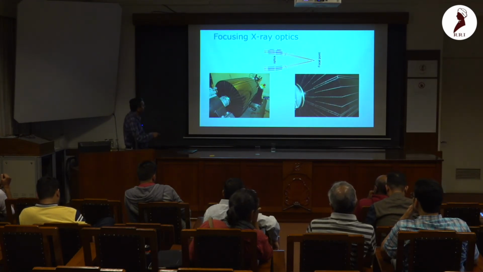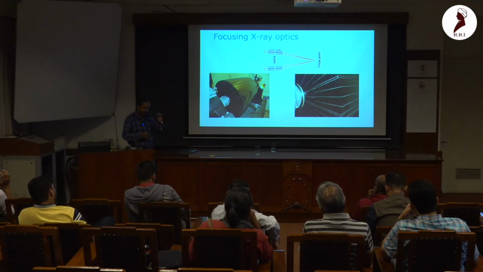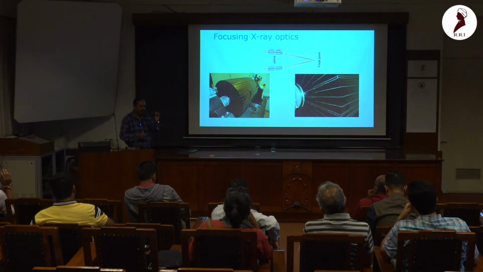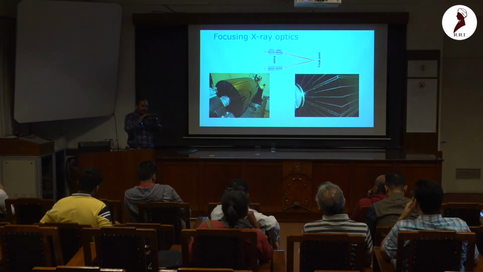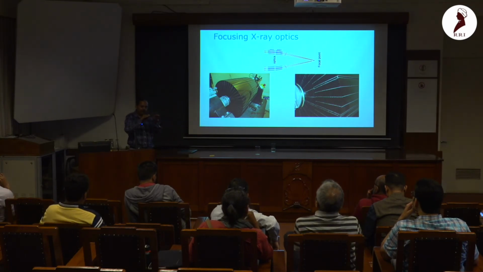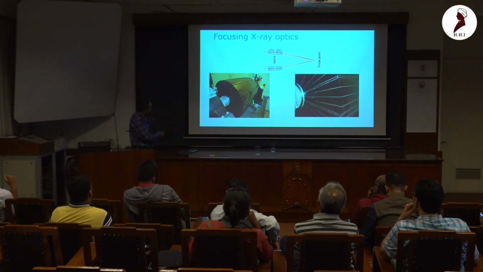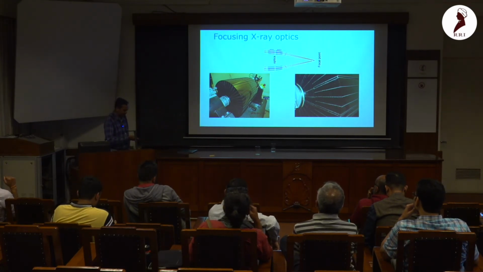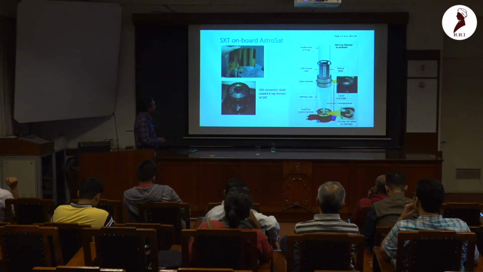So this is how the final looks like. You can see all the mirrors here. They are separated by less than 2 millimeters, and these mirrors are made of glass sheets. So you start with a glass sheet, then give it a thermal treatment to give the curvature. Then you coat the inner surface of the glass sheet with a multi-layer coating, and then you assemble it to make this entire shell. These are some science results, so I'll just skip that.